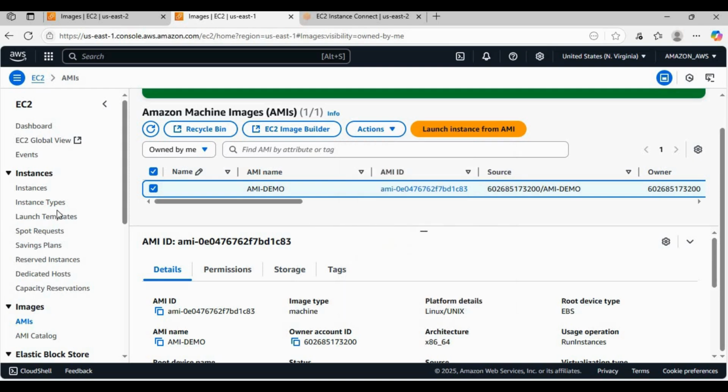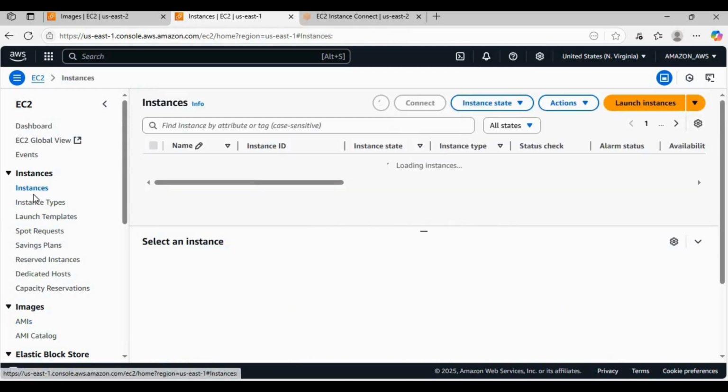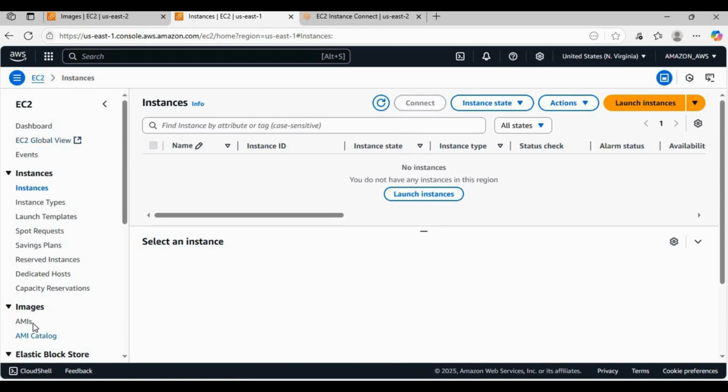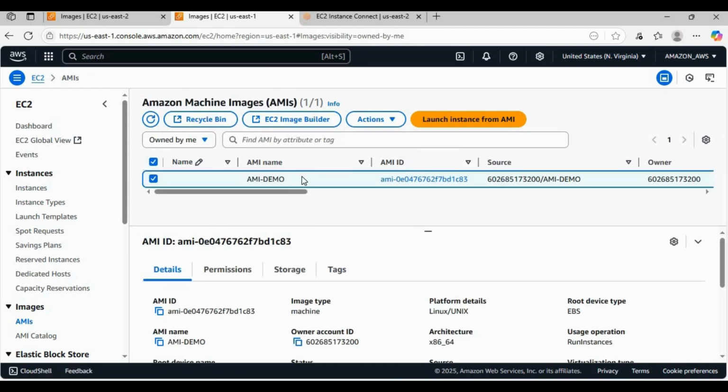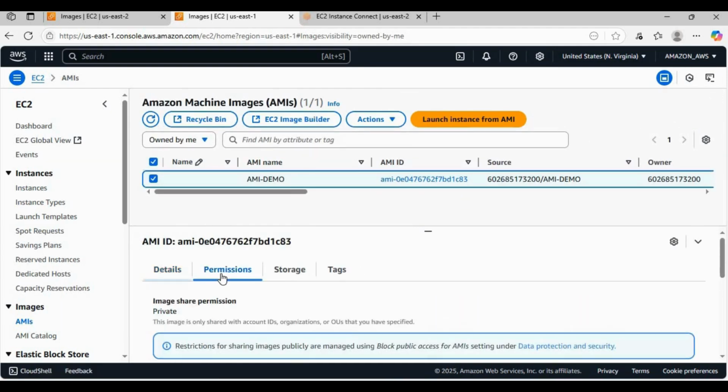Okay, let's go to the instances. Okay, so we have an option here which is launch instance from AMI. Let's go to the launch instance from AMI.